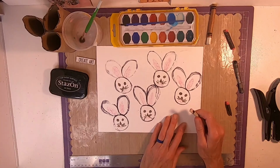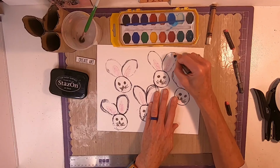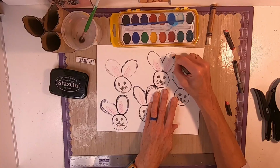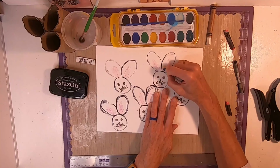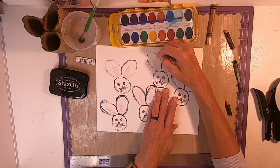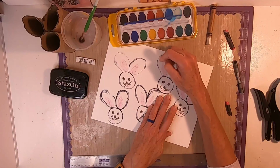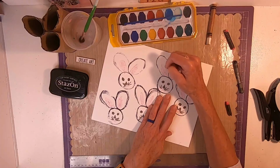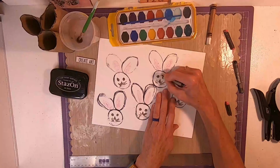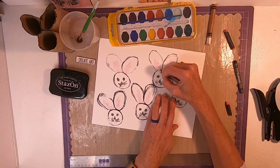All right, so you follow along with me. Let's color in all of our bunnies white. Now, I know it's going to be hard to see, but you just kind of have to. I've already colored that area, so that's good and white. Then go to your other ear. And then we're going to color that all in really, really well because we want it to resist the watercolor. Yes. Now color in his face. We want a white bunny face as best as we can.